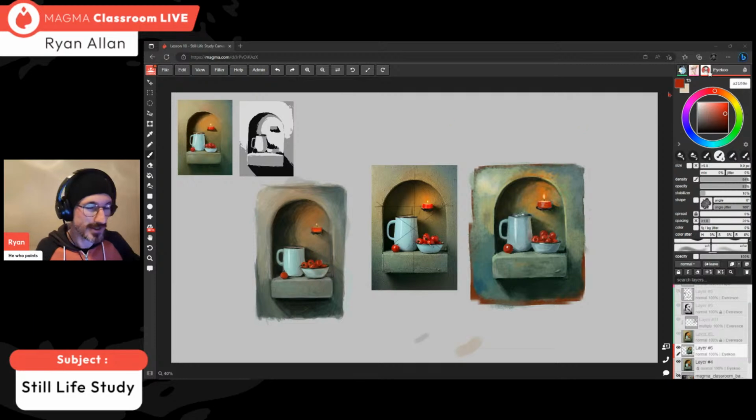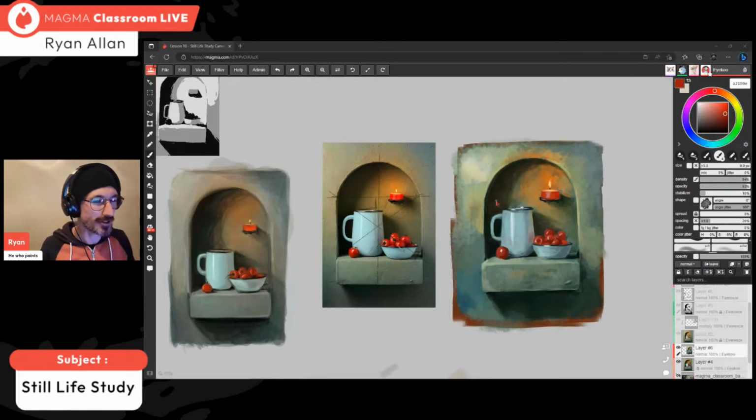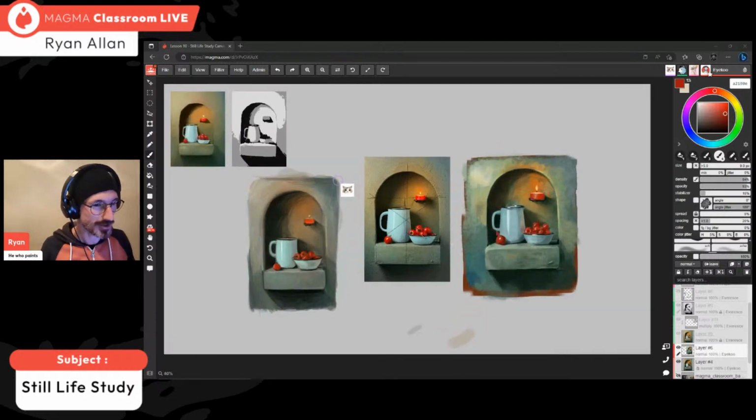Okay, ladies and gents, I'm going to call it there and say that was a jolly nice stream. Quite enjoyed spending a bit more time on this. I did do a little quick trial run and a short study of this subject earlier just to make sure it was going to work for today. I'm glad we got to spend a little bit more time on it together.